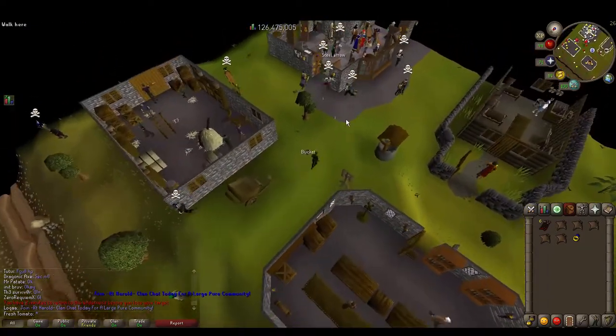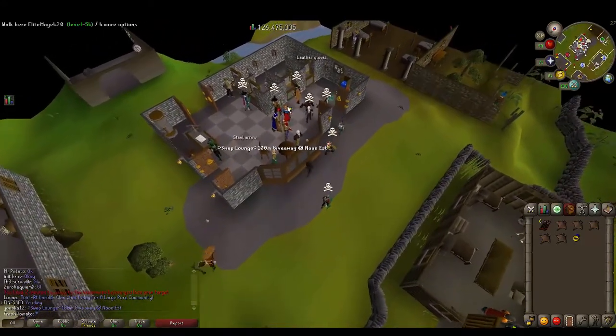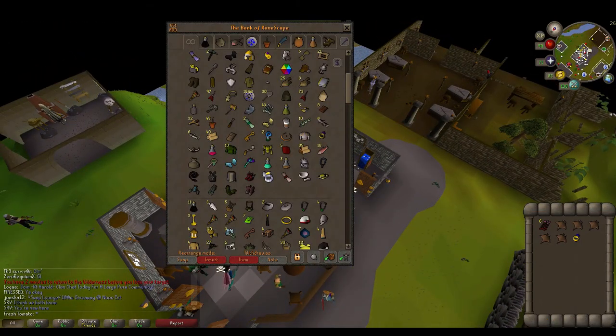Let's say the DH guy drops, boom, there's full DH on the ground, you pick it up, you might spam click, other people might get there before you, they might get it all, you might get nothing. So it's a luck-dependent method, but it is a method nonetheless.